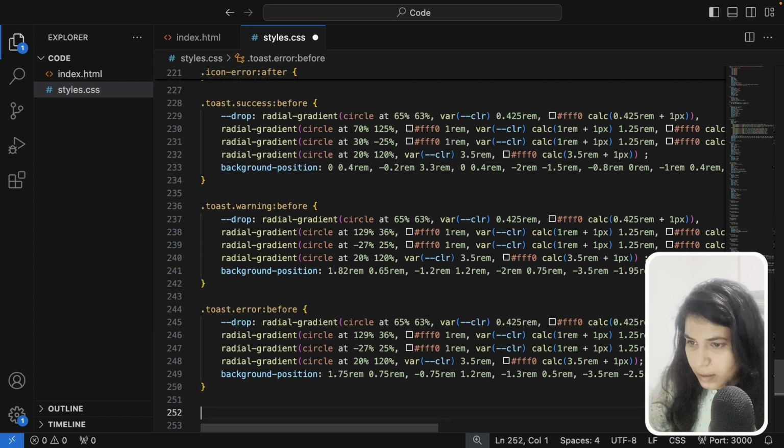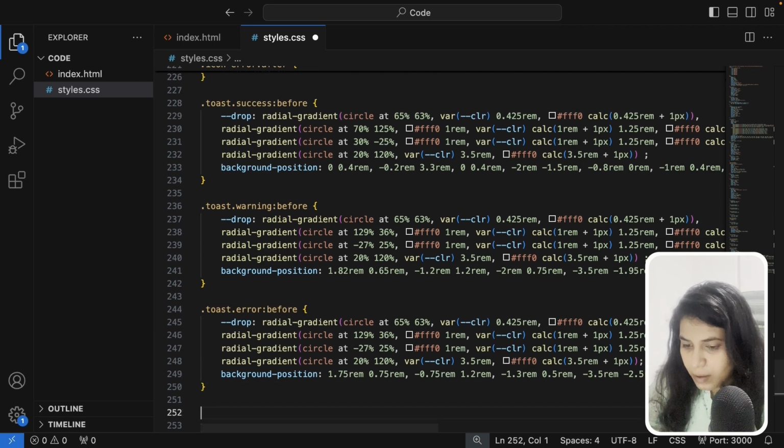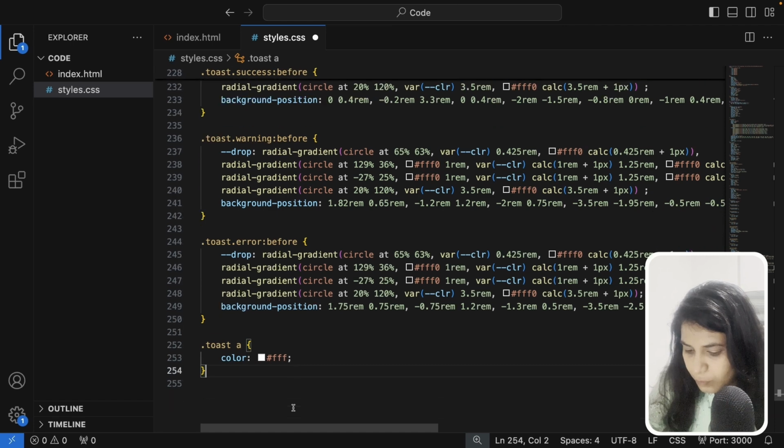Finally, for the link, we have a link inside the help item. So just use that inside the class. So for toast a, this rule ensures that any links within a toast will use this specific white color, making them visible against the dark background.